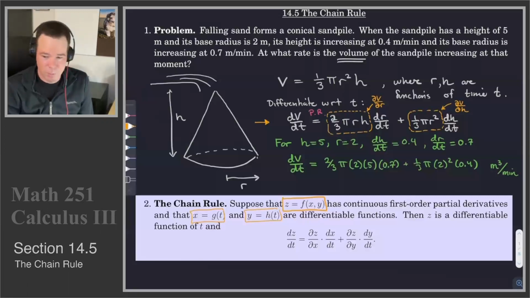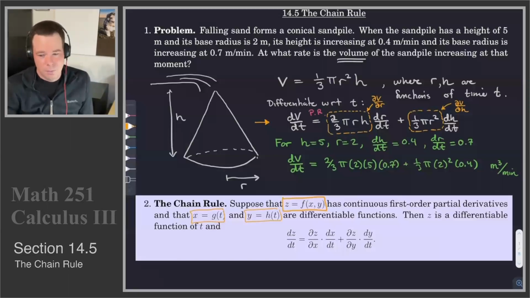Chain rule says in order to compute its derivative, that's dz dt, we first take the partial derivative of z with respect to x, and then multiply by the derivative of x with respect to t. And then add to that the partial with respect to y times dy dt. I want you to pay very close attention to when I use d versus when I use del. The d is an indicator of a function of a single variable. So that left-hand side, dz dt, that's because we're thinking of z as a function of a single variable t.